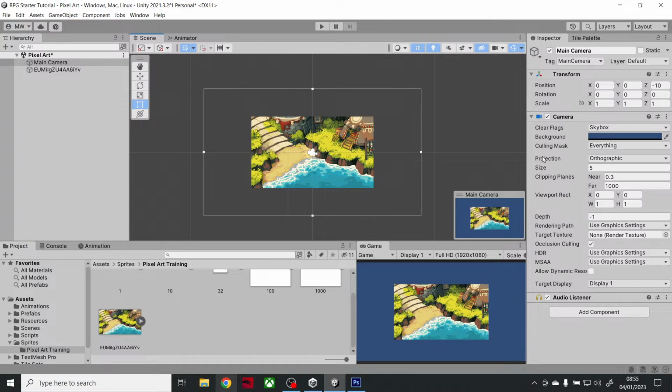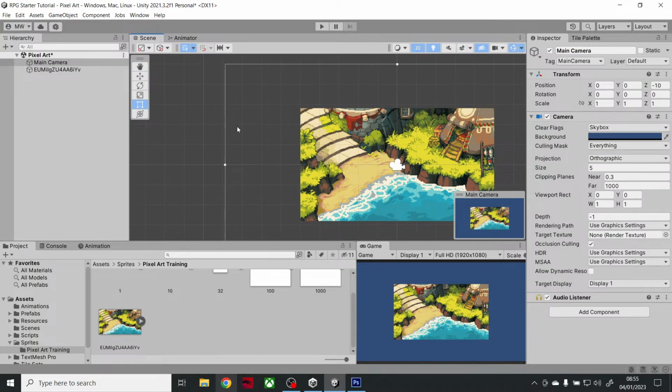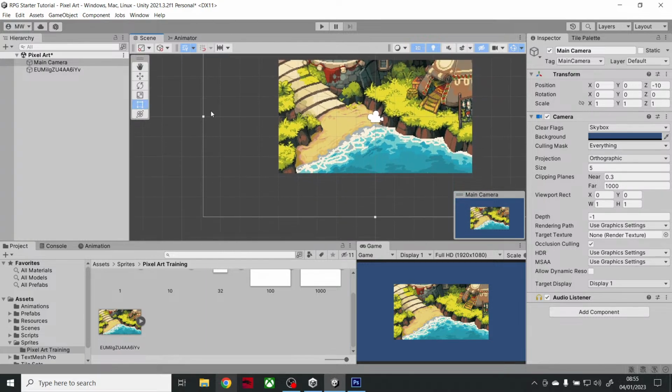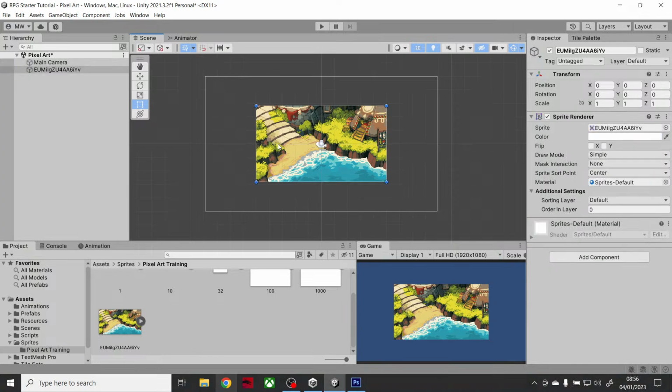We've got our camera at orthographic projection, and we've got its size there, and it says 5. 1, 2, 3, 4, 5. 5 vertically is what our camera is giving us for 1/2, which puts us at 10. So I have 10 units from top to bottom. I need this to fill 10 units.